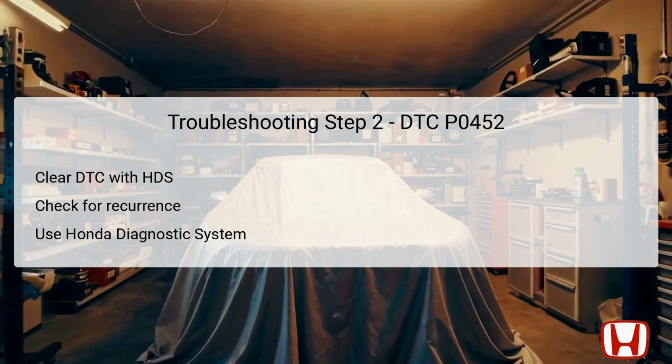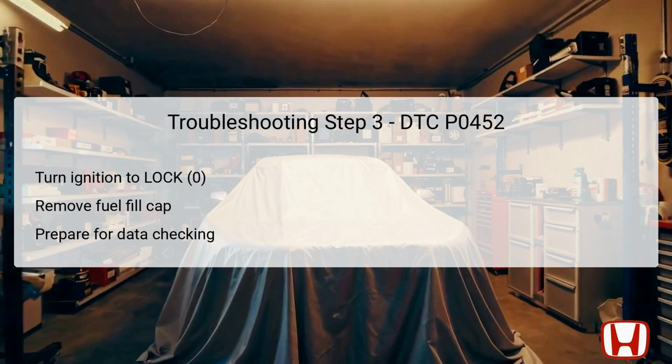Observing the vehicle's behavior after this step may give indications of the FTP sensor's condition. By using the HDS, technicians can perform further analysis, accessing live data to enhance their troubleshooting strategy and solidify conclusions made during diagnostic testing. Following the clearing of the DTC and monitoring its status, turn the ignition switch to the lock, 0 position to ensure that all systems are deactivated.